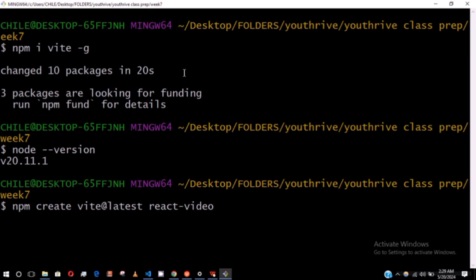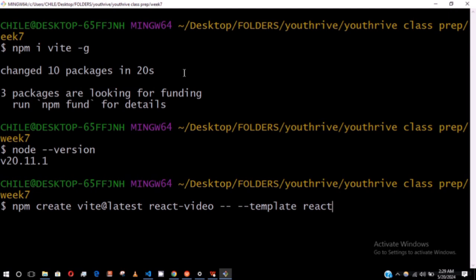Then space, dash dash template. Make sure you spell template correctly, or you will have an error. Then space react. So that is the line of code, and I was able to remember this because I've been using it for some time.